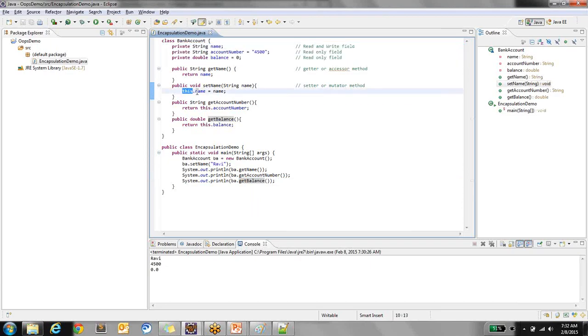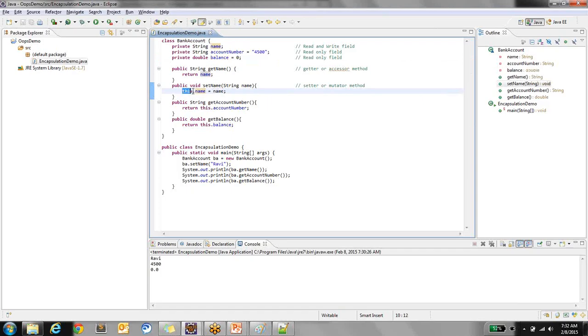This keyword is used for accessing members of your current class object. So when I say this dot name, it is referring to this name. When I say this dot account number, it is referring to this account number. And when I say this dot balance, it is referring to this balance. Let's take this example.